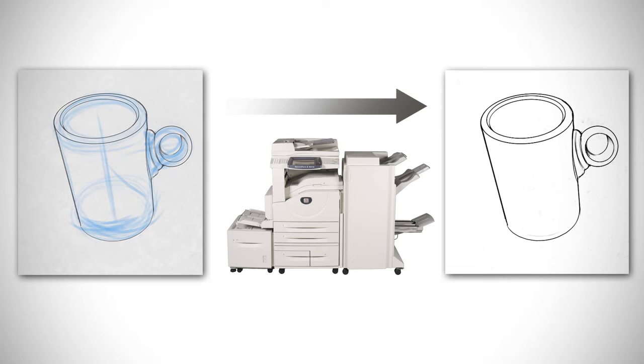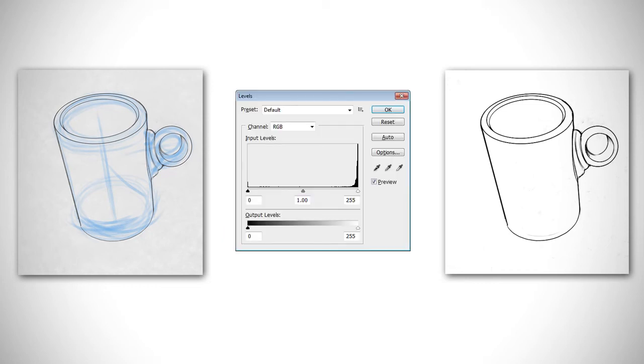And the final result will completely erase all of the blue and all you're left with is the final pencil drawing. Now I understand not many of you have access to a xerox machine, nobody has those at home, but in Photoshop you can take the same sort of color and graphite drawing. And when you scan it you can manipulate the blue to make it much less prevalent.